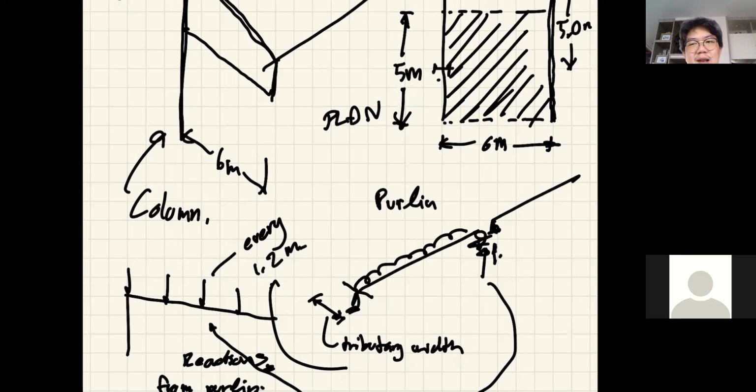So when you do things correctly and you look at the size of the structure that you construct, it kind of makes sense. Everything makes sense. I remember, a long time ago, I was standing and looking at my own structure. I thought it was big on paper, and then I looked at the real structure and wow, it looks proportionate. The beam span length was 12 meters. I used no more than 50 centimeter deep steel beams, 12 meters long, with a depth of only 50 centimeters. Some would go crazy and think, oh, that's too small, I need to increase. But when I look at it from the real side, it looks, wow, okay.